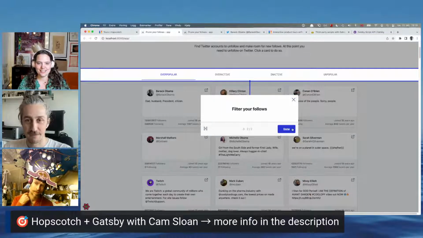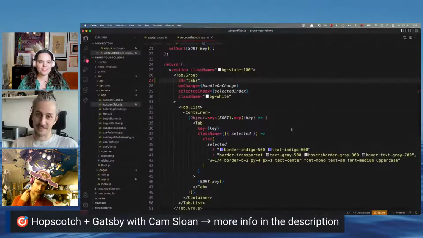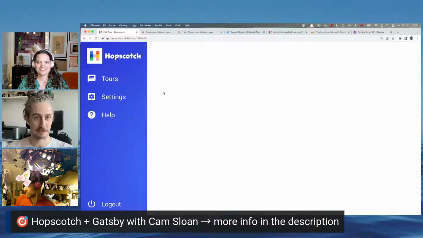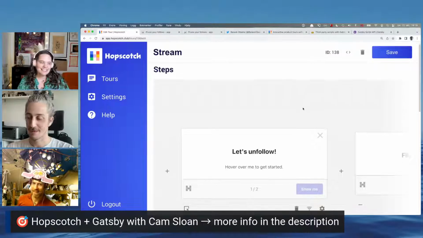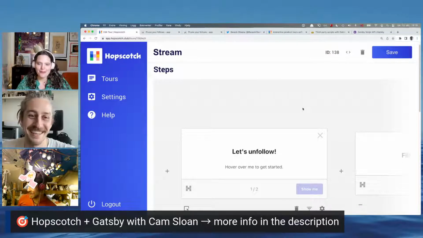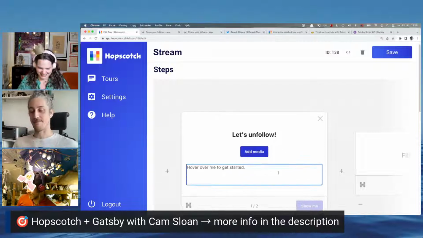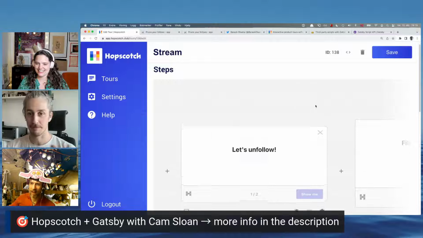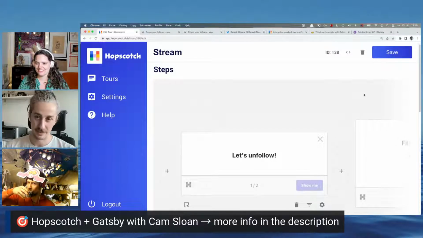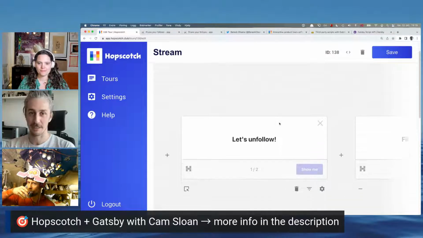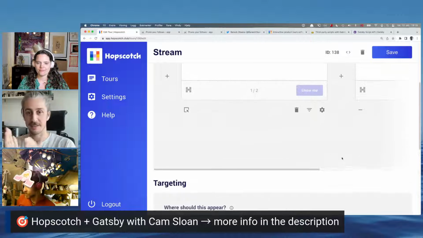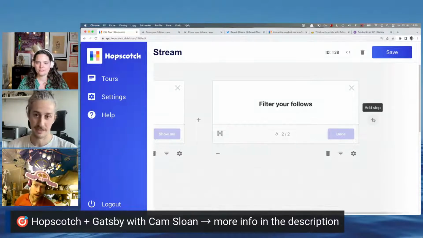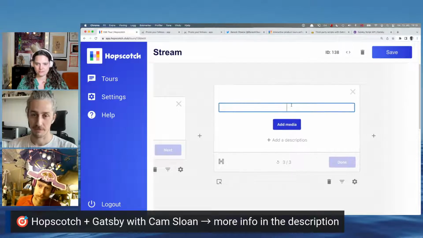I gotta say, why would you use a tool like Hopscotch versus building this yourself? It would take you a couple of weeks. It takes a long time, and there's a lot to it, like finding the element properly and making sure that you're actually highlighting it in the right space. And if you have it on different screen sizes, wanting to grab that properly still. So that's one reason.